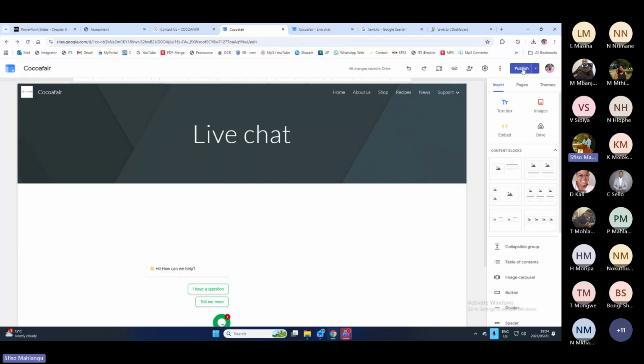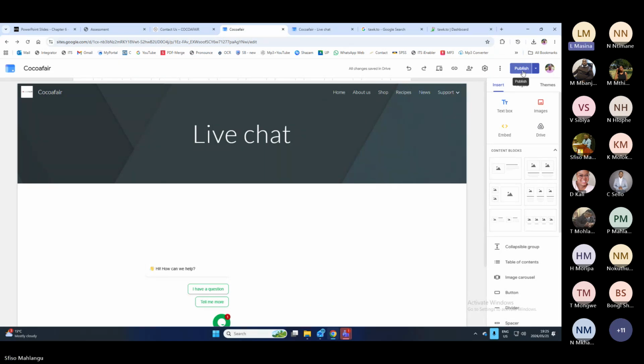I did not make any changes. That's why it's saying you don't have changes. But once you click that word publish, it's going to ask you for a name of your website. You call it Coco Fair, and then it could be Coco Fair 2 or Coco Fair 13, any number next to Coco Fair so that it picks up as a unique one. But publish the website.